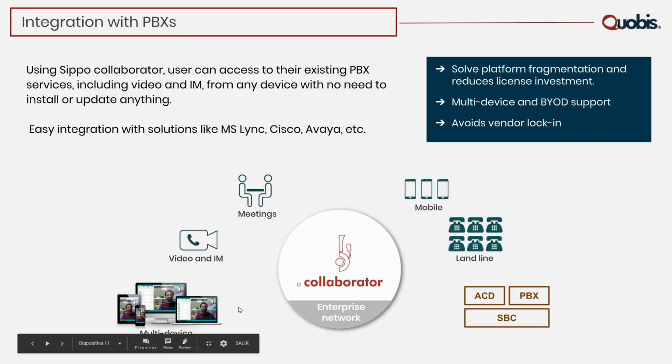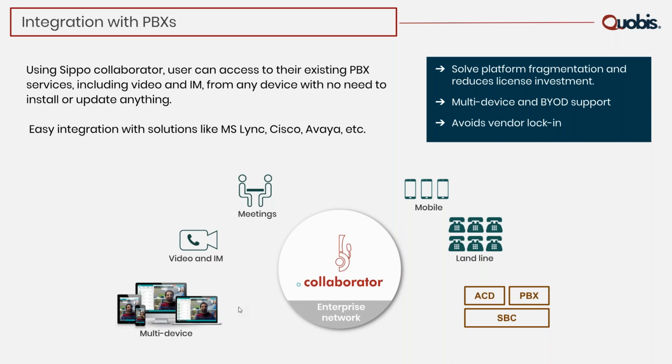So moving here to this slide, basically we would like to introduce how we can integrate this. This is not an island, okay? This is something that has been thought for enterprise integration. So the idea, imagine that you own a Cisco platform, it's your PBX. It's the PBX that you use for internal employees. But you like SIPO because it brings mobility, you don't need to install anything there, you are using SIPO because you want to defeat the challenge of being your own device.